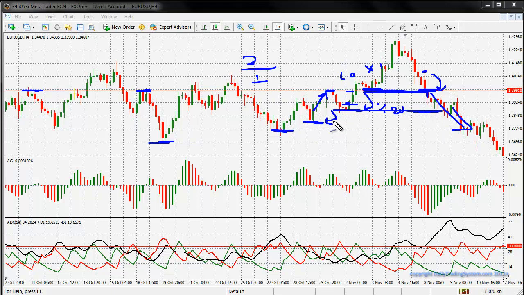Then when this one comes down to here, you've moved it to break even, and you close off another half a lot, so you get 60 again times 0.5. Now you have another 0.5 going, and this time you move your TP down to this one, the third succession, and you move your stop loss from break even into profit. That half a lot left over is going to get that 60 pips anyway, but this time it will come down to there, so that works out to 120 pips times 0.5. So you get 600 from that one, 300 from that one, and 600 from that one, which works out as 1,500 bucks.